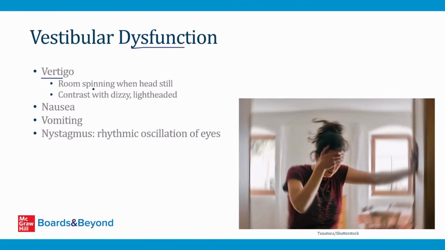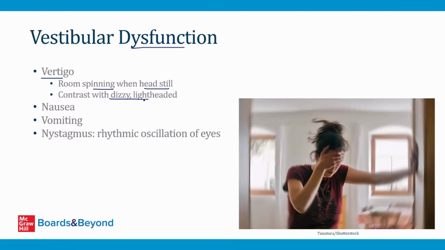This is a sense that the room is spinning even though the head is still. So basically, the brain is sensing motion, but there is no motion of the head. And this is different from being dizzy or lightheaded, where patients feel faint, like they might pass out. This is a definite sensation of the room spinning around you.